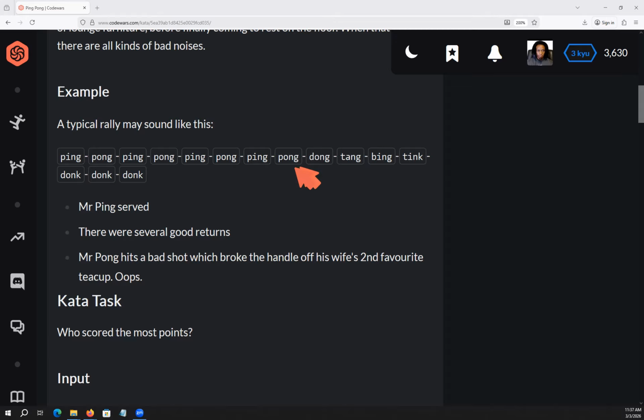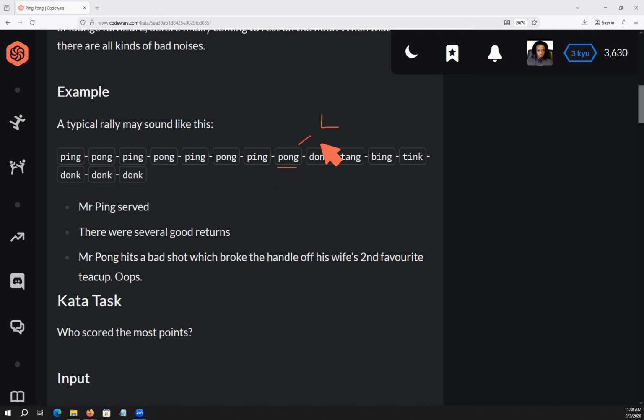So up here you see Mr. Pong, he hits the bad shot. He's lost the rally, but it's not a guaranteed point for the other guy, Mr. Ping, because that first rule says a player must serve and win the rally to get a point.